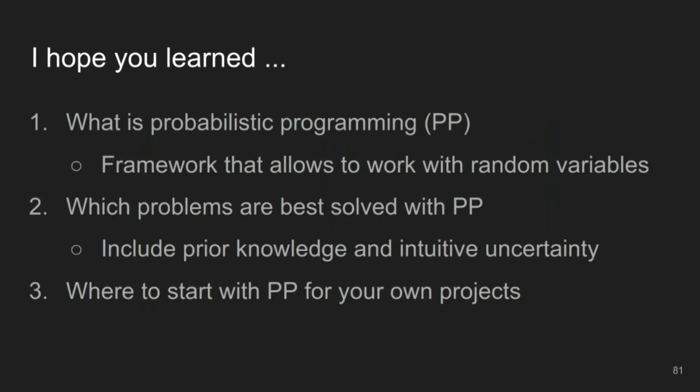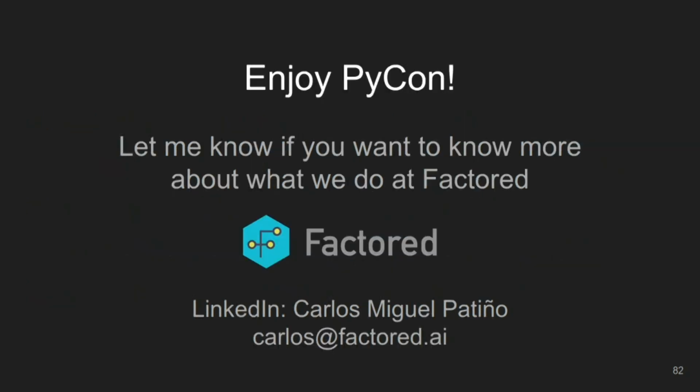Okay? So just to conclude, I hope you learned with this talk what probabilistic programming is. Basically, it's a framework that allows us to work with random variables, and notice the power it gives us to define random variables. Which problems are best solved with probabilistic programming? Basically, when we want to include prior knowledge of our problem, and have intuitive uncertainty of our estimates. And also, I hope with the examples I showed you, you know where to start with probabilistic programming for your own projects. So yeah, that's it.